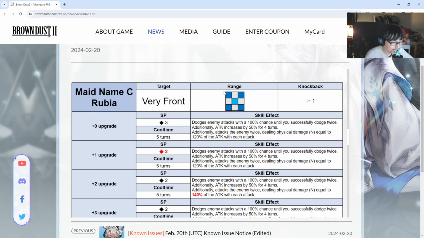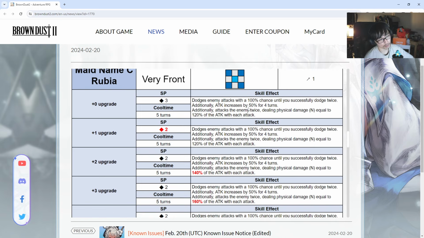And she has this range as well. Yeah, I think she's a must pull. If you care about the meta, she is definitely a must pull. This is probably one of the best costumes by far. I think this is going to put RUBIA in the spotlight. Definitely 2 SP, 100% dodge.